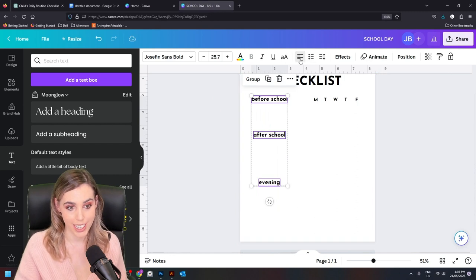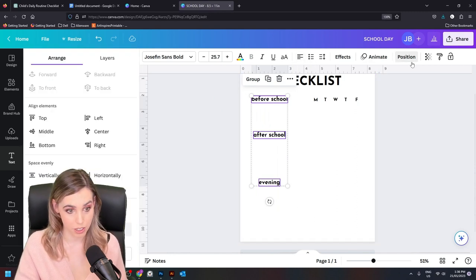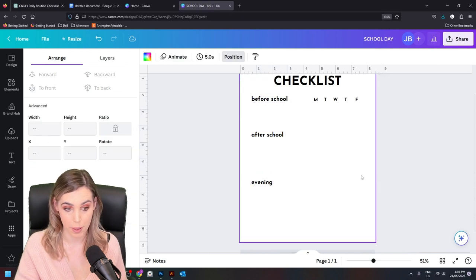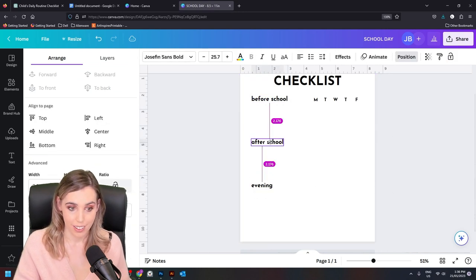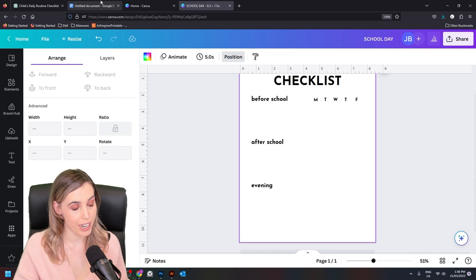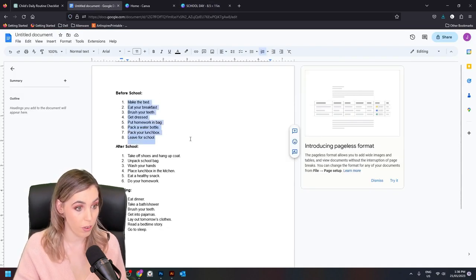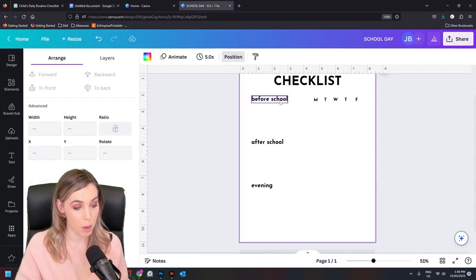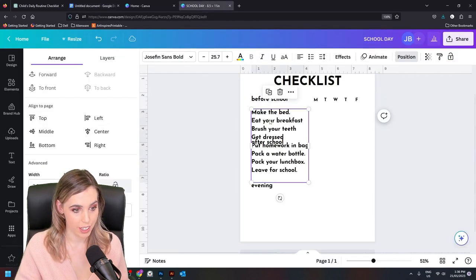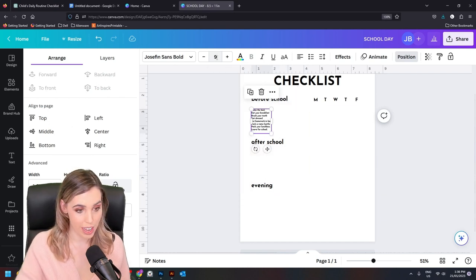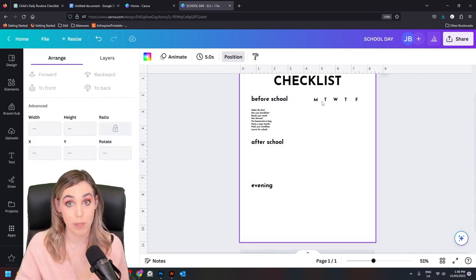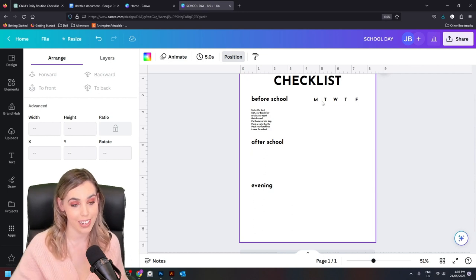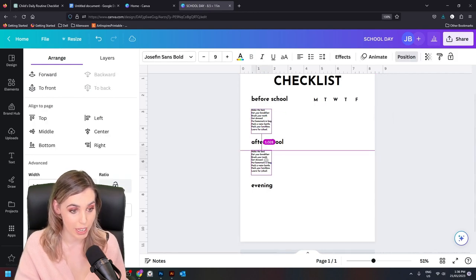Beautiful. And I'm going to change these to be left aligned, and I'm going to make sure that they're all beautifully lined up. I'm just going to roughly put it in there. Now I've got different numbers of dot points for all of them, so I'm just going to quickly take off all the numbers. And then I'm going to copy and paste these in. I'm going to make it 9 point. So you don't want to go smaller than 8 point whenever you're laying out text, because 8 point is probably the smallest you can go with it still being really easily readable. But because this is for kids, we can go a little bit bigger.